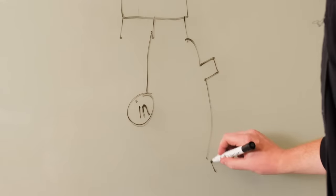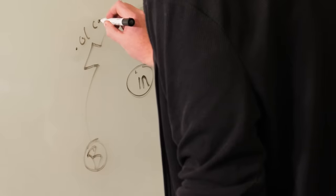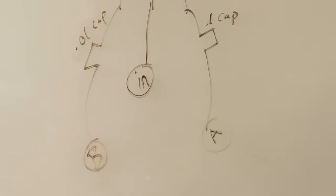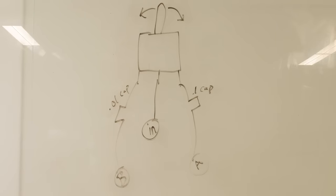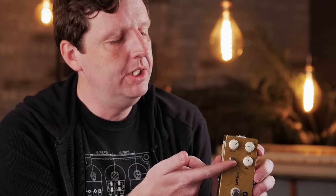When you see toggle switches on overdrive pedals, they're essentially doing that within the circuit. In the case of the Timmy, the toggle switch changes the clipping diodes, giving you a different waveform cut and different symmetry to the overdrive distortion. On my Morning Glory, when it's down it removes a capacitor, and when you flip it up it introduces a capacitor that pulls the high end — making it more tolerable with telecasters and bright amps. A toggle switch is just a fork in the road choosing between a couple of different options.